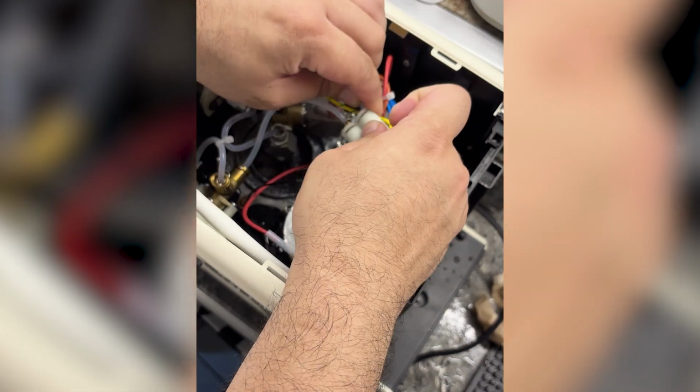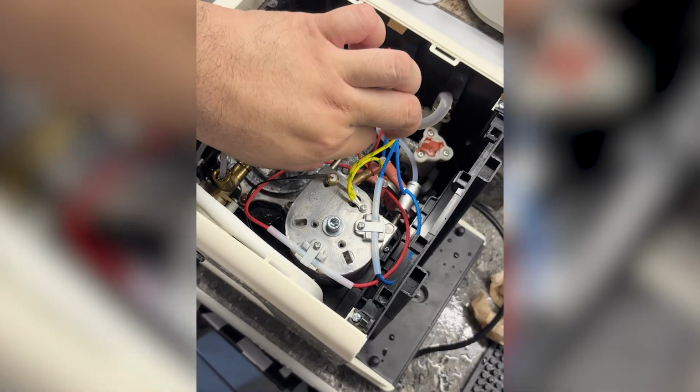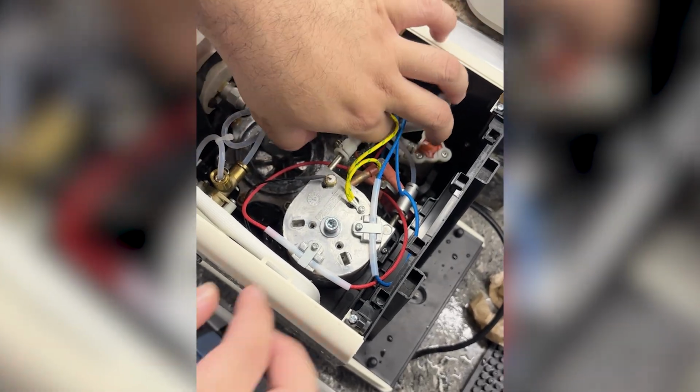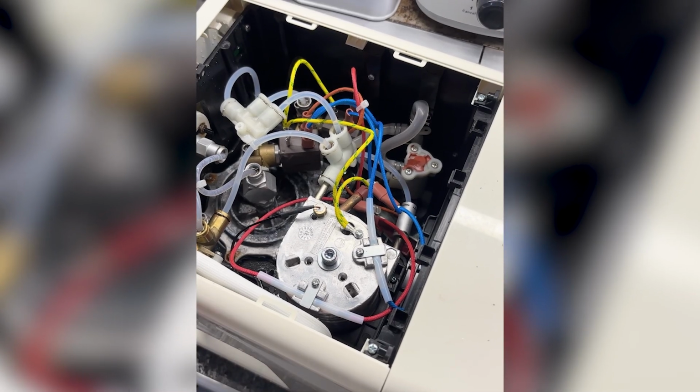That's it. It might look intimidating, but it's honestly not that hard. If I can do it, you can too. Now, my espresso machine is good as new. It's back, baby!